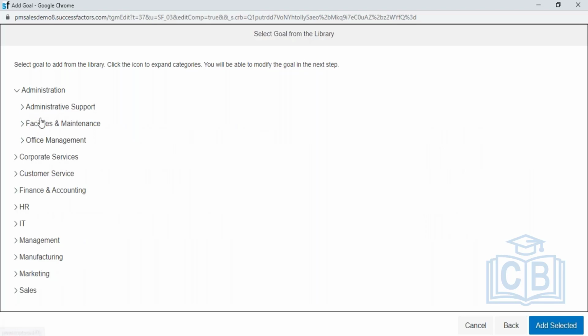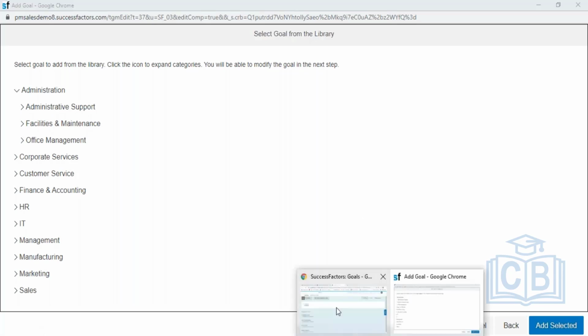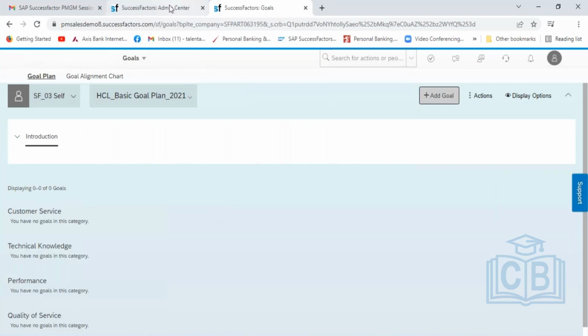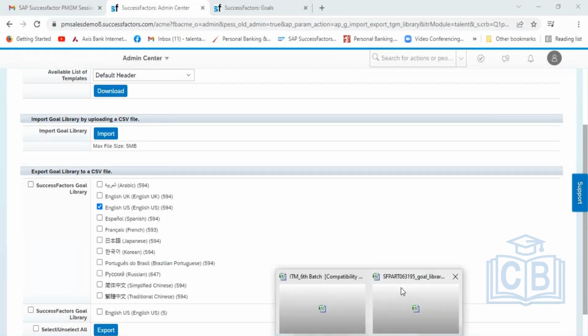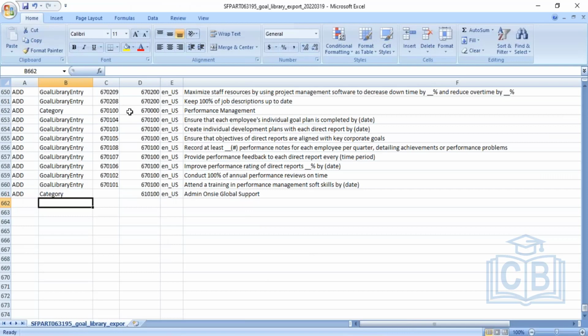So how will you add? Again go back into the system, select it, and download a fresh sheet, a fresh CSV file. When you download it, your category will also be showing there.